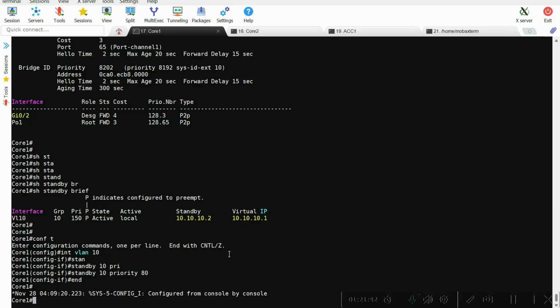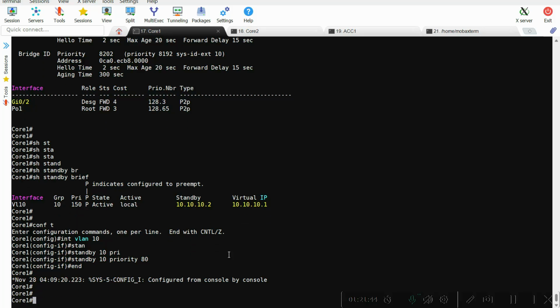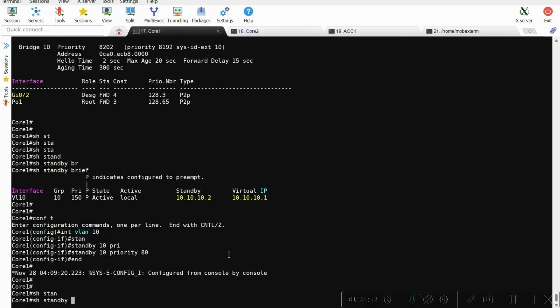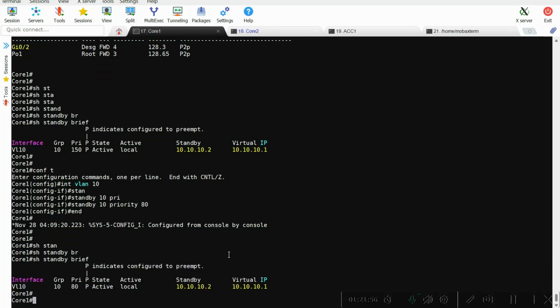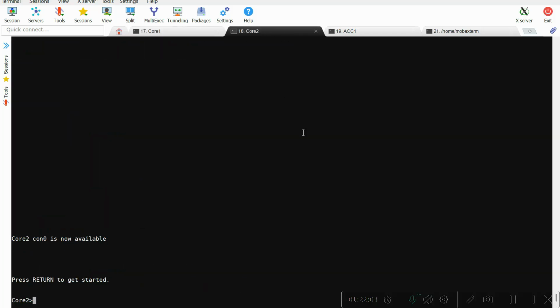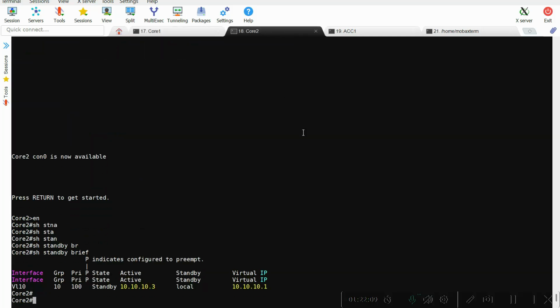I guess not. I think we need to disable some interface before they can renegotiate. Let's check. Still active. Even with priority 80, it's still active. And here, standby brief, still standby.